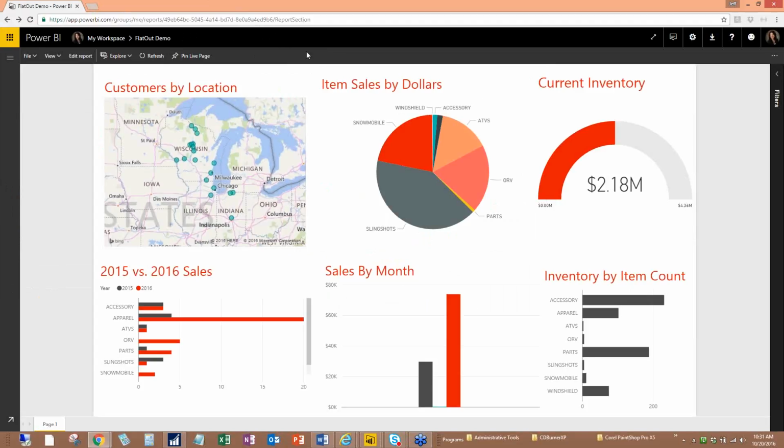There are 6 visualizations on this page. You can create multiple pages, as many as, I guess, depending on the format. Even with this, you're looking at this on a full screen web browser.